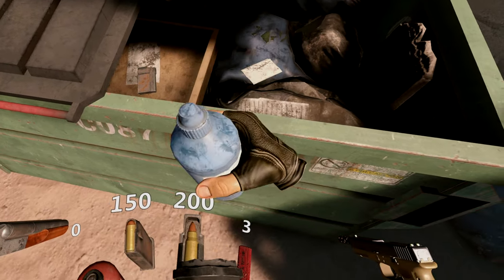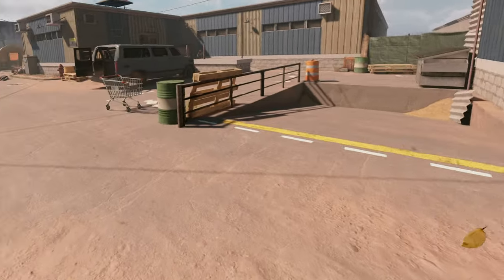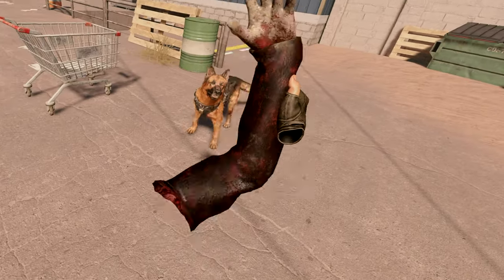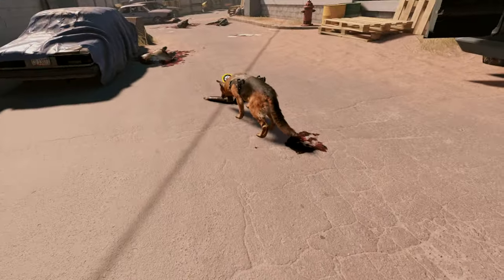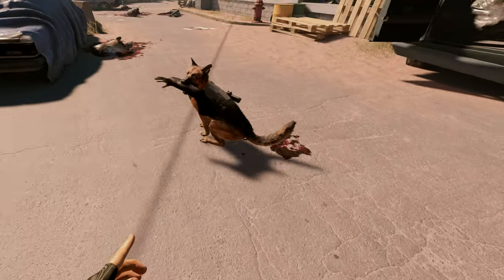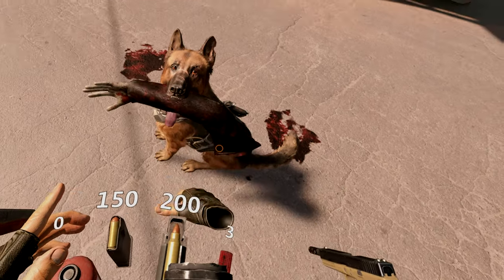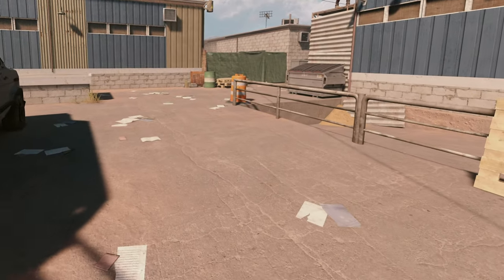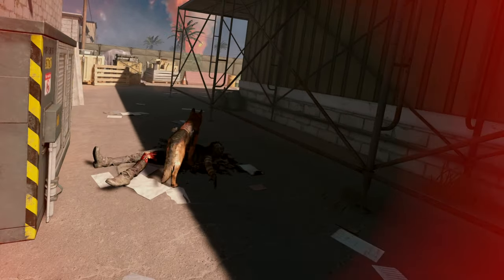Oh, there is loot in the dumpster. Oh, I'm full on that. Don't know what weapon that's for, though. What is it? What is this? Go get it, boy. Hey, good boy. Like no problem, right? Not afraid at all. There's a good dog right there. Who's a good little dog? You okay there?